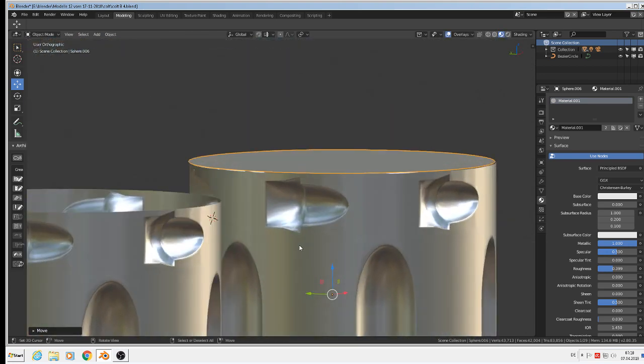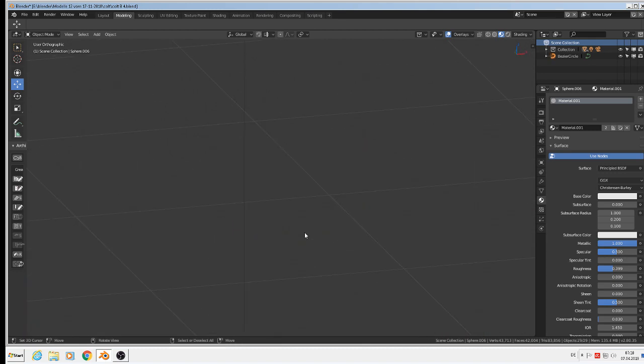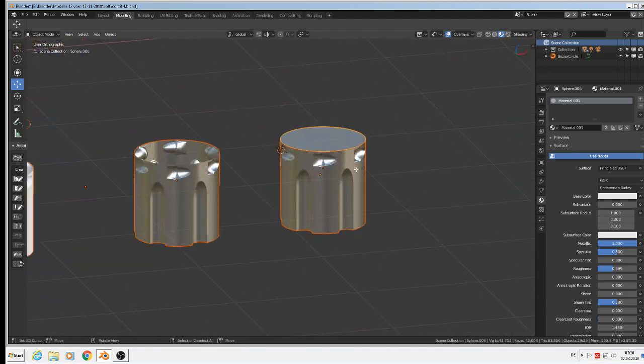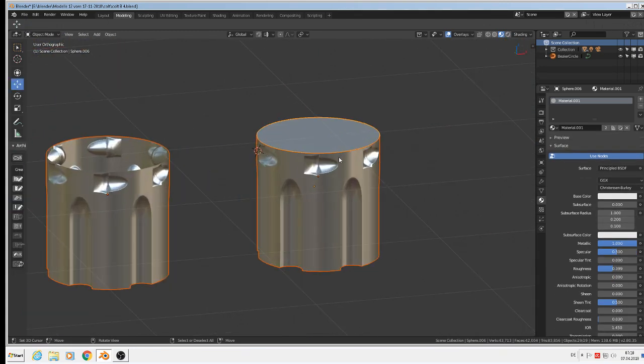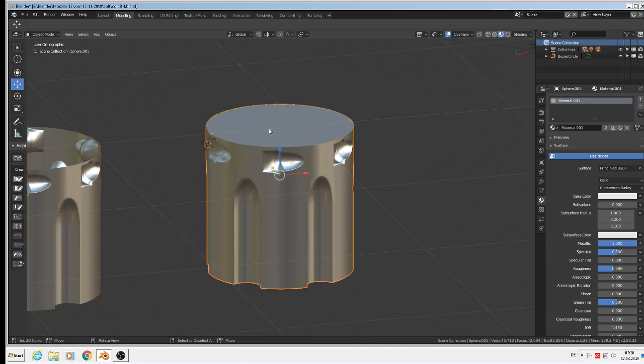Good. Go a little bit deeper and a little bit more here. Yeah. For me that looks good. It isn't perfect because it isn't correctly connected there and more, but who cares?